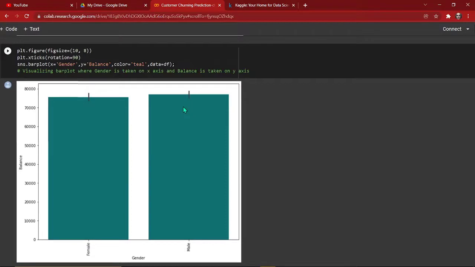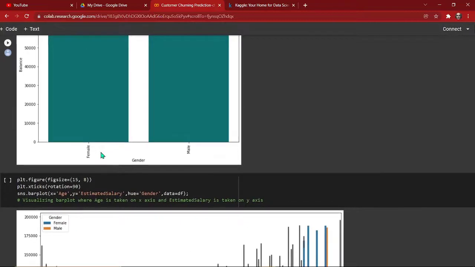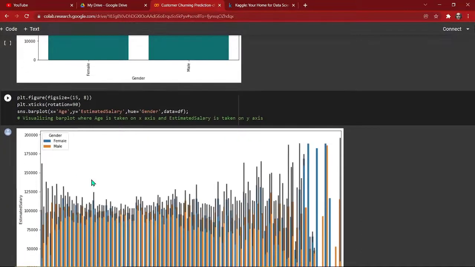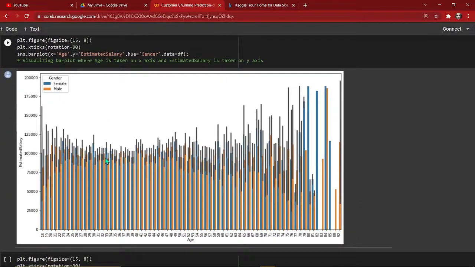Here one thing we need to note is that males have the highest balance compared to female members. And the next thing, we are passing age on the x-axis and estimated salary on the y-axis. At the same time we're giving gender as a key.